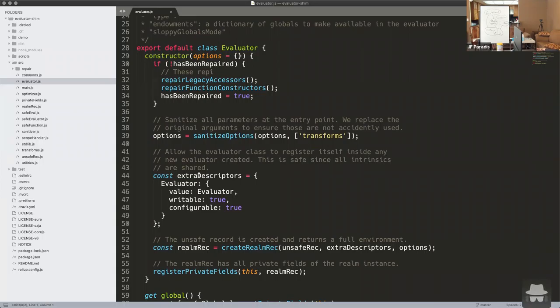We're going in the direction of XS, where they created a top level global called compartment, which is also initialized with a new constructor. No more make root realm and make compartment. The main difference between this evaluator and the compartment, and we thought initially to call this evaluator compartment, is that we believe the compartment will be the place where the module system and the evaluator meet. So this evaluator is about evaluating programs and strings, whereas the module system that Michael has designed will come into play to complete the API and provide a compartment API.